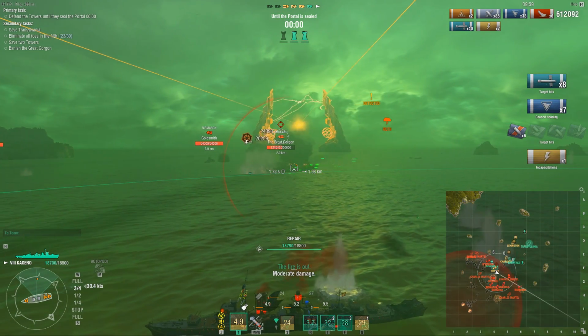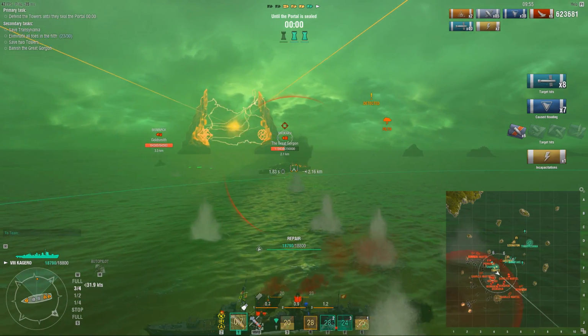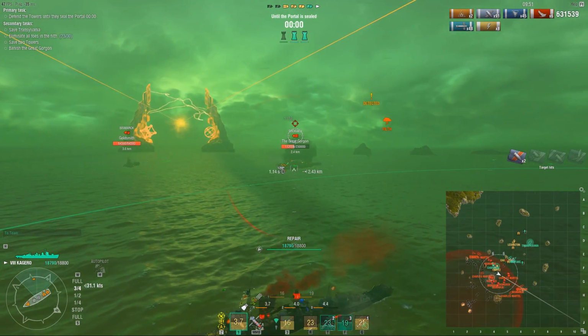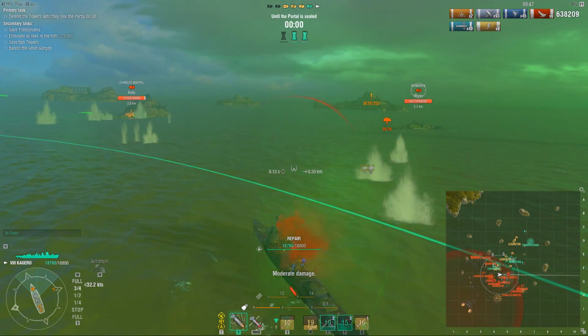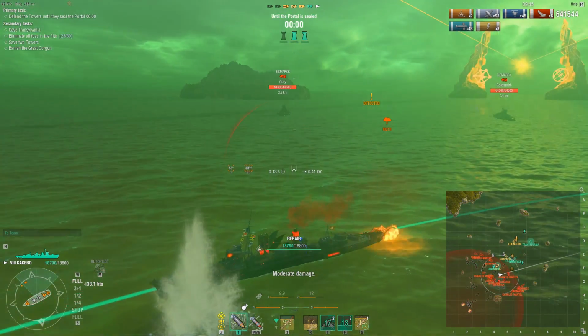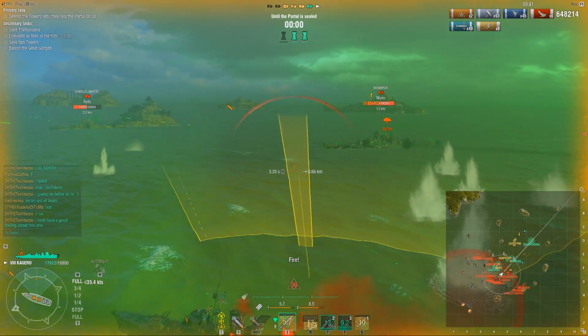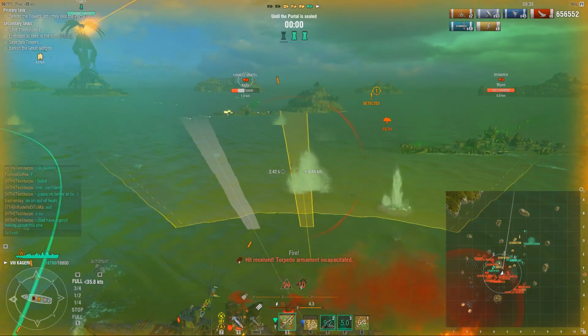so I'm constantly being healed by my battleship's aura as well. And finally, the F ability makes the enemy unable to use their main guns against you. While this is great, I did notice that it does not affect secondaries. As you can see here, this Vin ship, aka Modified Bismarck, is wrecking me quite hard with the secondaries, even though the ability is up. So keep that in mind when you use it, that you can still get melted by enemy secondaries.